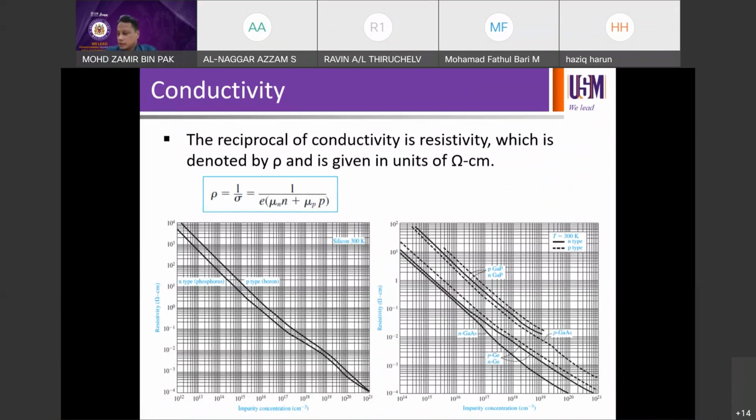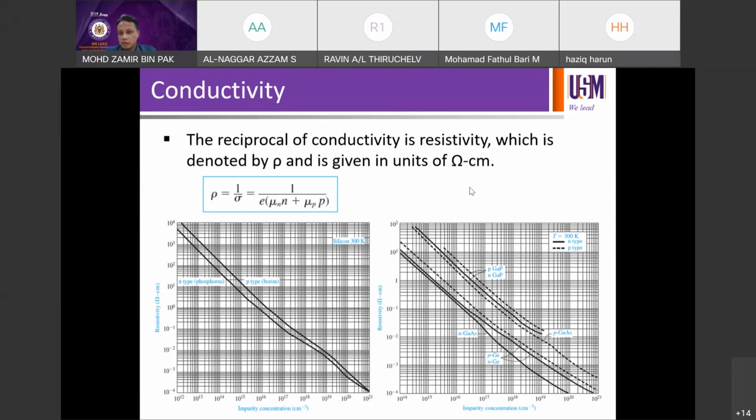So today we'll move on with conductivity. We've discussed a calculation yesterday on J drift, right? We've seen that J drift is contributed by both electron drift and hole drift, but the final value of J drift will be dependent on whether your doping concentration is on the high side or on the low side, right?